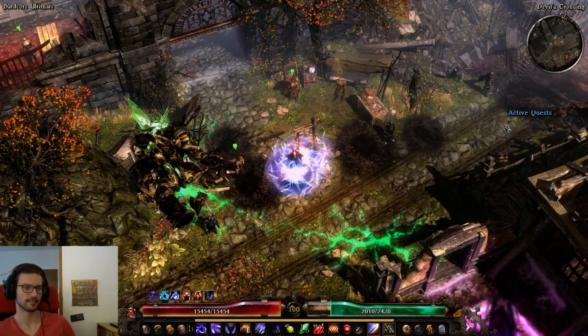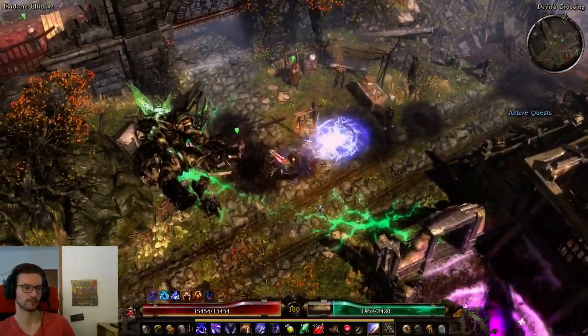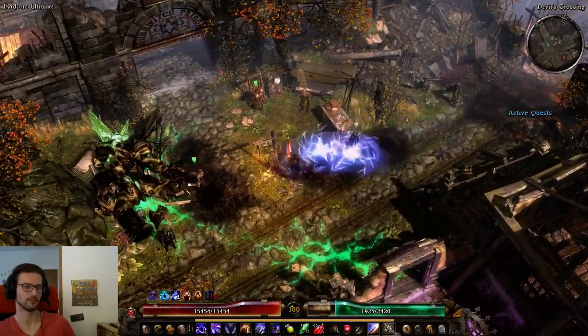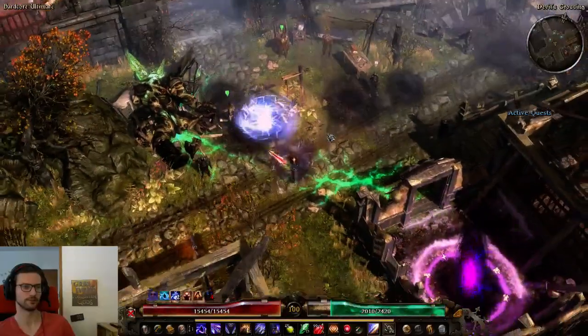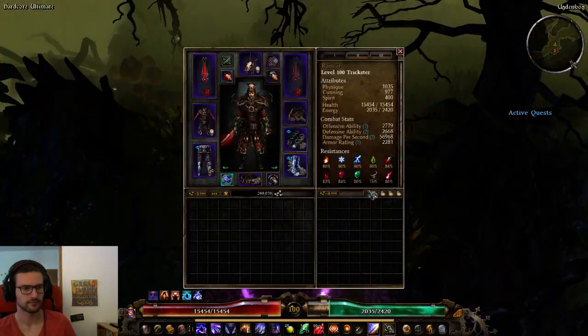And then S is my standard key I use for disengage, and in this case I'm using the displacement rune on that. Right mouse button is move to for me. I like to have that, especially on hit and run builds. That's very comfortable for me. And left mouse button is my default attack, surgery.